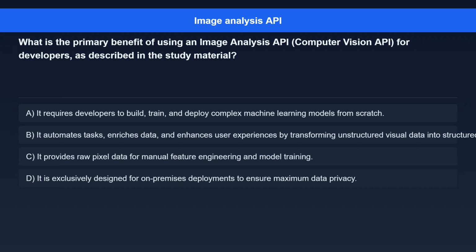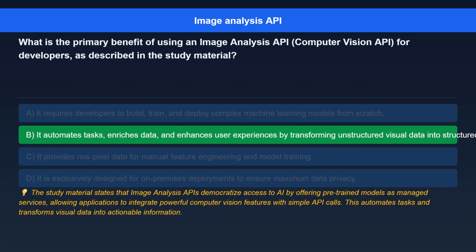Option B. It automates tasks, enriches data, and enhances user experiences by transforming unstructured visual data into structured, actionable information with simple API calls. Option C. It provides raw pixel data for manual feature engineering and model training. Option D. It is exclusively designed for on-premises deployments to ensure maximum data privacy.